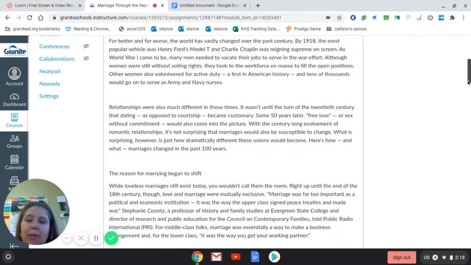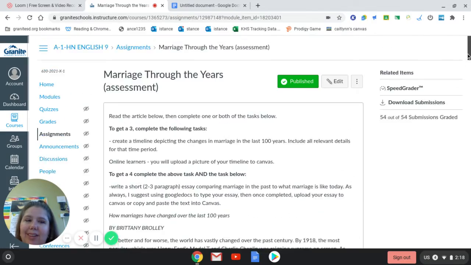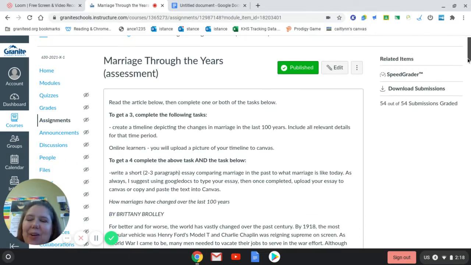So again, your job is to first read the article, and then once you've read the article, you are going to create a timeline. And for those of you who emailed me, I did send you an example of a timeline explaining what you needed to do. However, there was still some confusion, so I'm going to try and go over that as best I can. But beyond what I'm doing right now, there's really not much more I can do without kind of giving away answers. So let's take a look at this article.